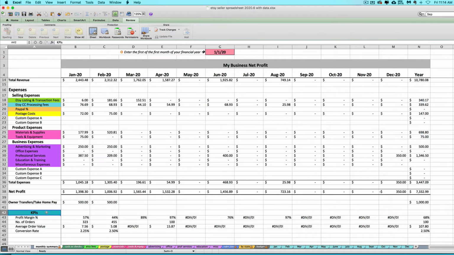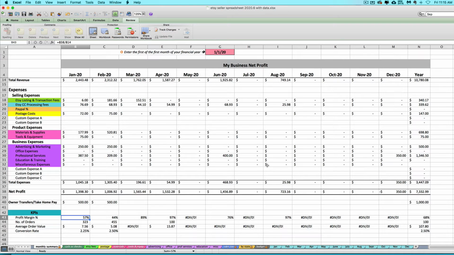Let's talk about KPIs. KPI stands for Key Performance Indicators. And these are just a few helpful metrics that I suggest any e-commerce business owner track for their business, just to get you in the groove of thinking about your business in a CEO, CFO-like manner and making smarter decisions and tracking your progress over time.